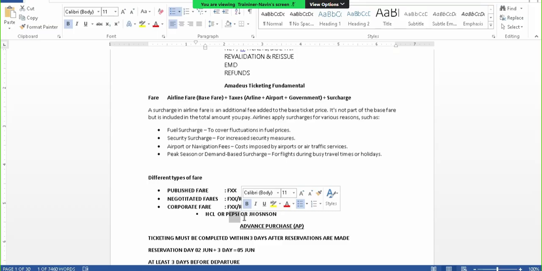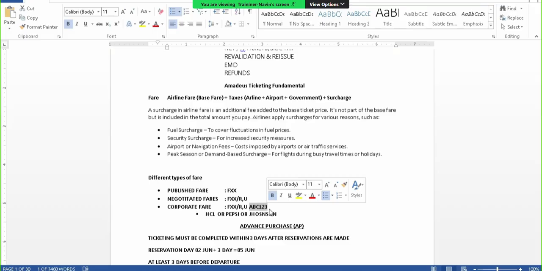As a travel agency, if you are making a reservation or booking a ticket only applicable for the Pepsi company, then you have to ask the airline to give you the corporate code for displaying the corporate fare. Understood?